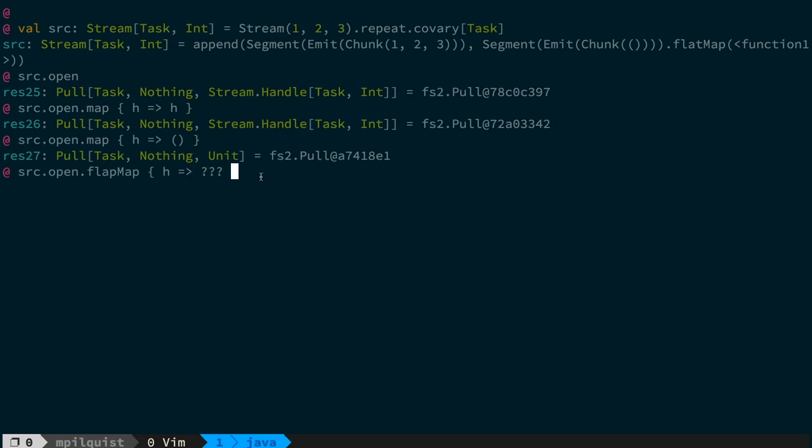And now, since it's flatMap, and we're calling it on this pull monad, we need to return a pull monad that has the same effect type and the same output type, but we can vary the result type. So for example, we could just return pull.done. We've used that pull a few times already.